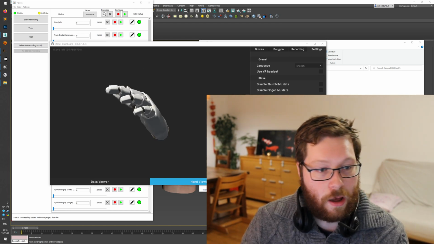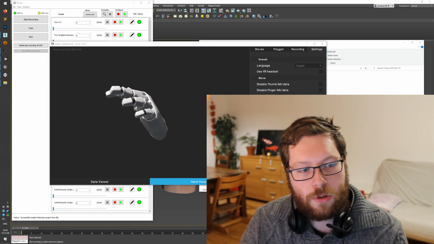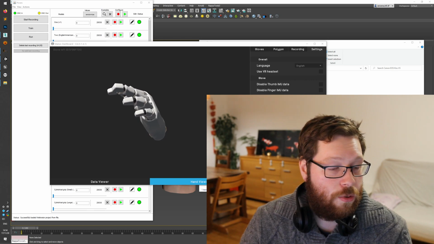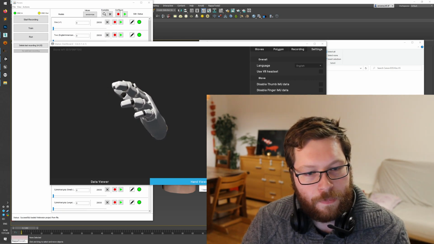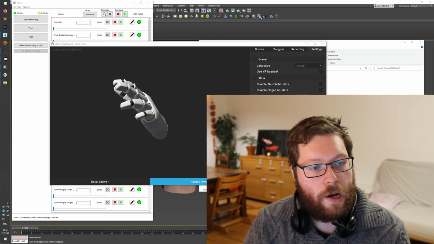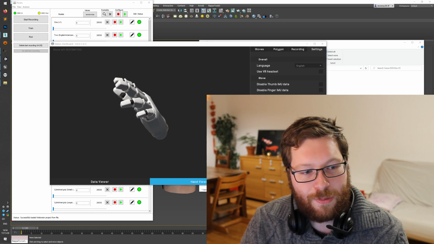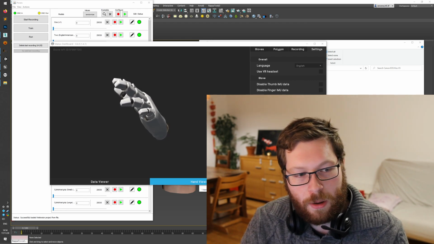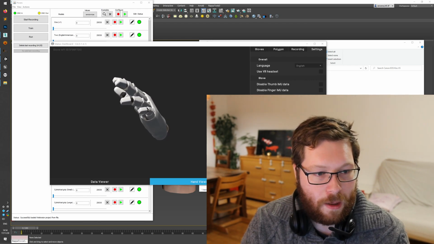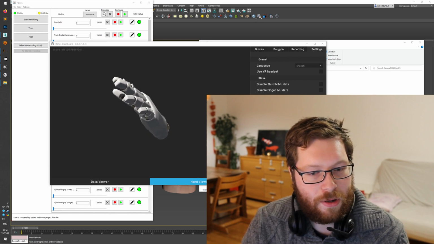And as a technical guy, but not as a programmer, I was really interested to see what you can do with the Manus Core software. I've had a couple of colleagues who thought about or experimented with machine learning. And one of the things I thought would be very interesting to do is see if I could set up a machine learning system myself by using a couple of our plugins as well as some third-party software.